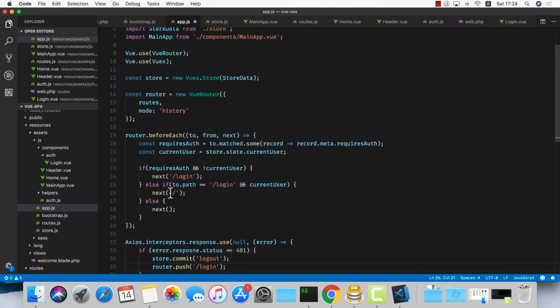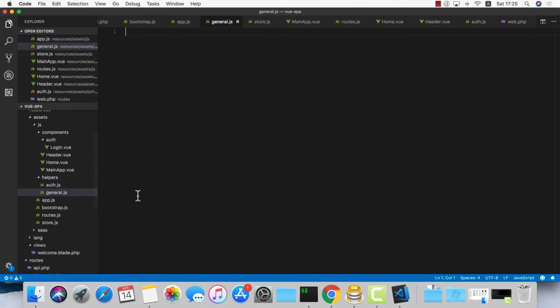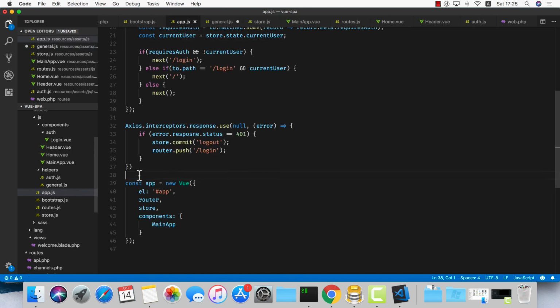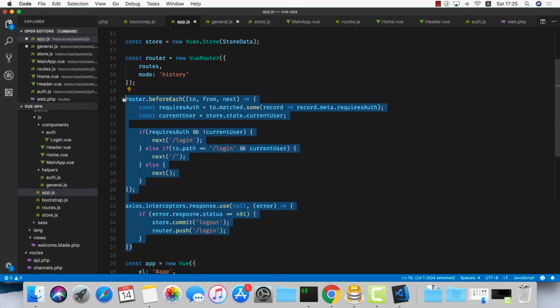Now, this file is getting too messy, so let's create another helper file called, let's call this one general. I don't know, I don't have a better name for now. And let's create a function called initialize. This initialize function is going to get the store and the router, and we're going to do those things, the Axios, we gotta have a capital A in here, the Axios and the router beforeEach.